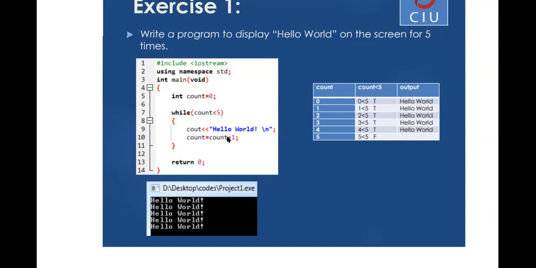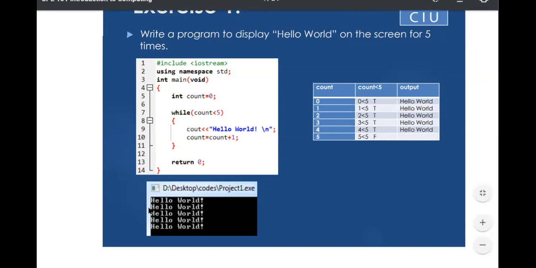That will become 2. 2 being less than 5, execute again. 3 being less than 5, execute again. 4 being less than 5, execute again. And finally 5. 5 is no longer less than 5, so it will exit the loop structure. So you will have 0, 1, 2, 3, 4. Totally 5 hello worlds will be displayed on your screen.